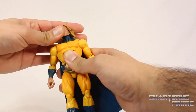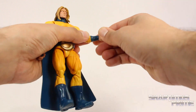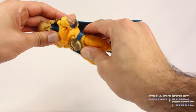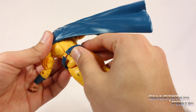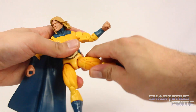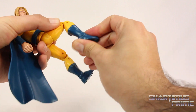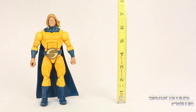The head has a hard time moving upward but you can get him to look down, and the head rotates side to side — gets a little bit loose, but not nearly as loose as the Guardian figure. You can get a little bit of neck pivot. Shoulders move outward and forward, biceps swivel, double-jointed elbows, wrists move side to side and hinge up and down. Great ab-crunching joint — you can move the belt up and down and get him crunching all the way forward and back. Great waist swivel, though the belt did come apart — it just plugs right back in. Hips move outward quite a bit, kick forward and back, upper thigh swivel, double-jointed knees, boot rotation, ankles move down and up, and a beautiful ankle pivot.